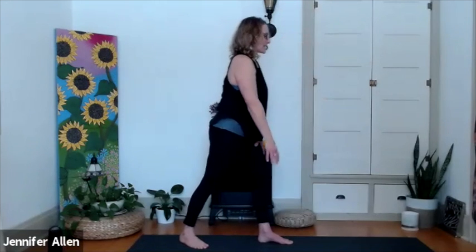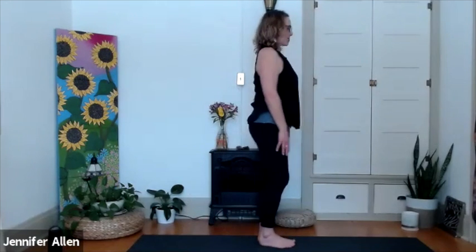We bring the hands to the thigh as we step forward, come back into mountain pose, rotate the palms forward, press into the feet, lengthen up through the head, and take a few deep breaths. Just notice how you feel through the right side of the waist and through the right arm versus the left.